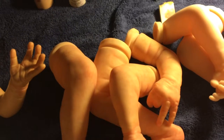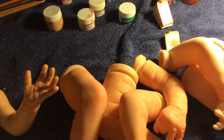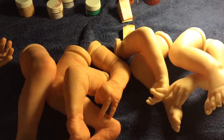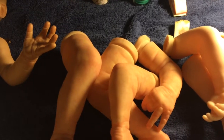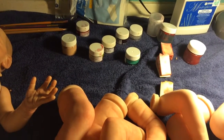I send all my babies home with a couple outfits, diapers, just like a real baby, dressed up nice. When creating a doll, presentation is a major part of it. Wrapping it safely in a blanket, dressing it in nice clothes, making sure that everything's clean and organized is what many buyers would like in a doll.